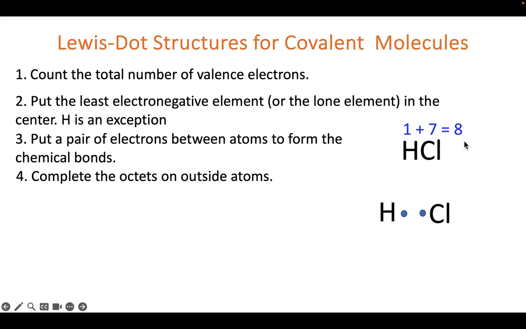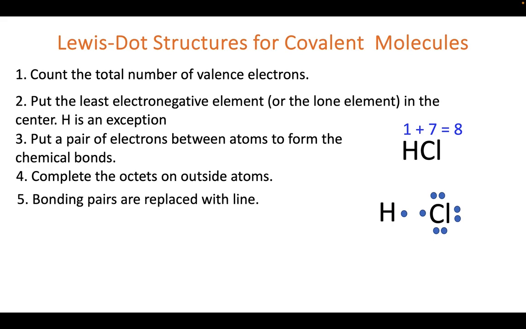So we're going to take the other 6 electrons and place them around in pairs around the outside atom. And remember, hydrogen already has 2 around it, these 2. That's all at once. But chlorine needs 6 more. So you're simply going to place them around the chlorine atom. And then that's it. You're just trying to make everybody happy. You're trying to complete the octet, or the duet for hydrogen.